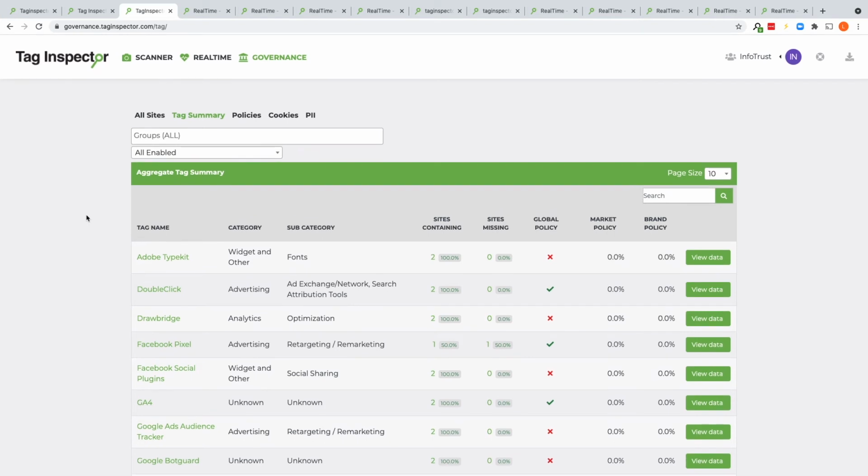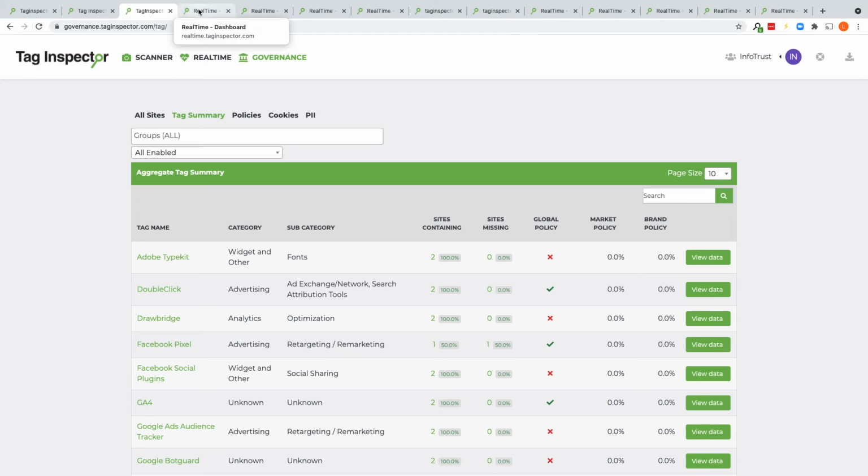So that's the functionality here within the governance module. It's built upon and it aggregates information from those scan reports, and it provides a lens to look through at the tag behavior information on a website for purposes of privacy and compliance.